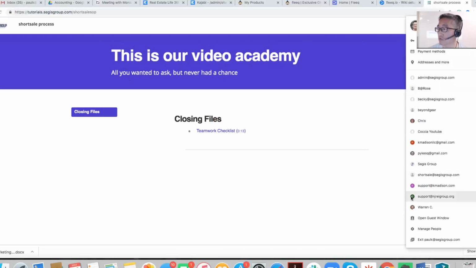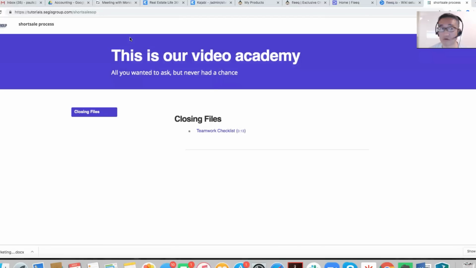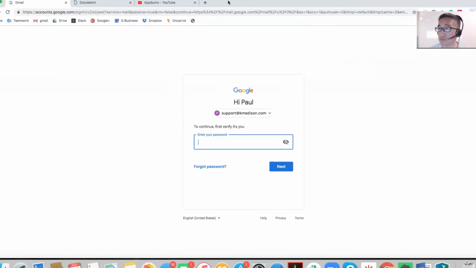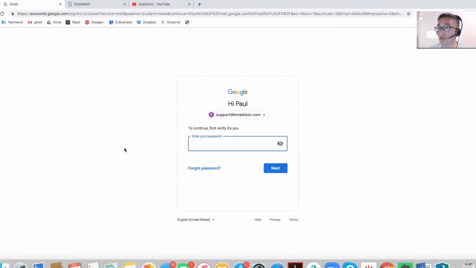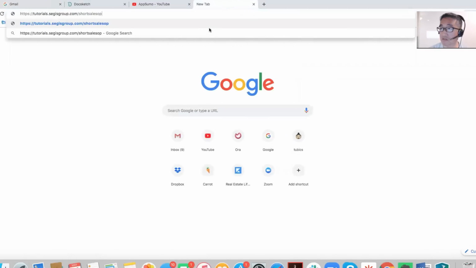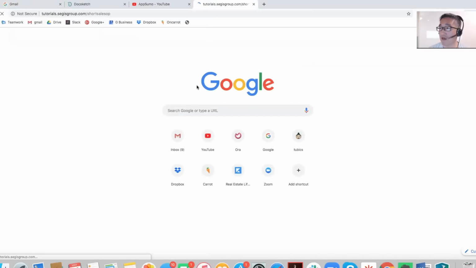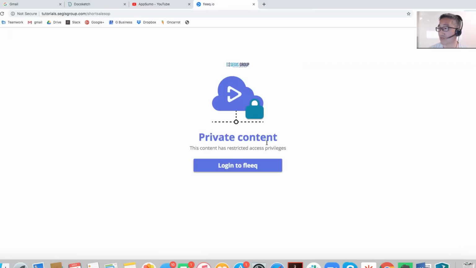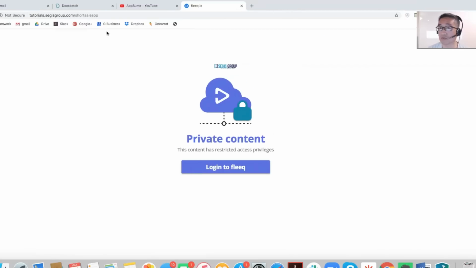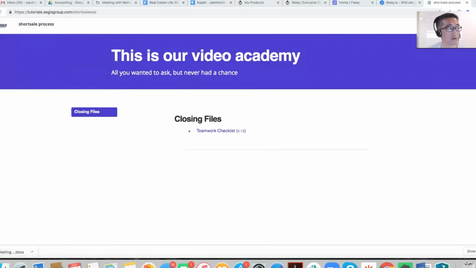Now I'm going to pull in another browser that I'm in and check that out. I'll copy that link, and as you can see, it's private content. If you're not logged in, you're not going to be able to see it unless you set it to public. That gives me assurance that it's working.